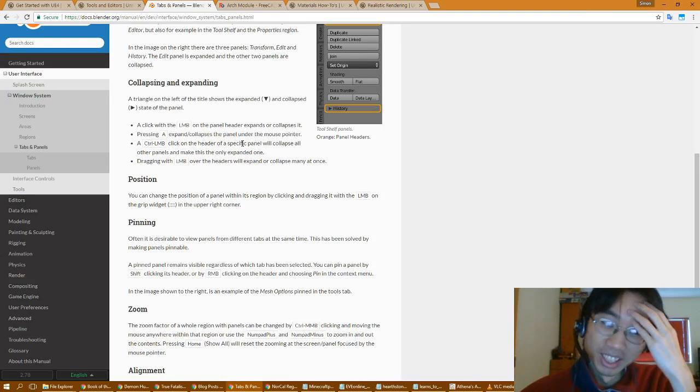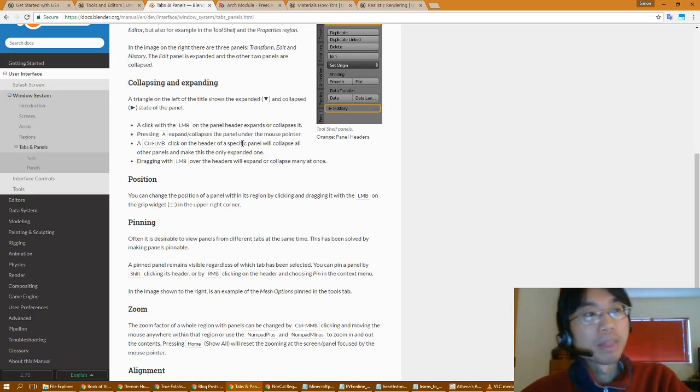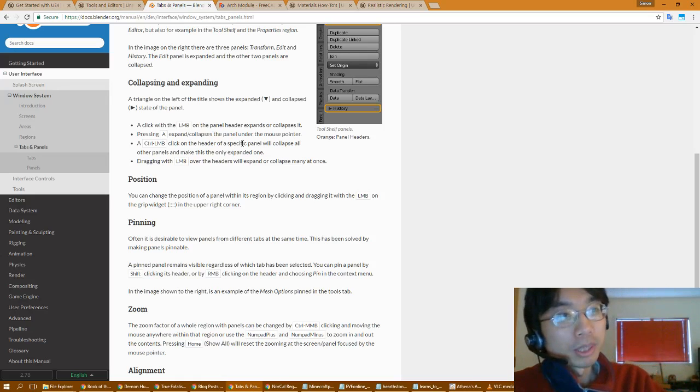Okay. I don't know if any of you use Blender. I don't think any of you do. Nobody uses Blender. Well, some people do, but if some of you are Blender pros, I just want to do a survey. How many of these tools do you actually use? How many of these shortcuts do you actually use? What percentage of these shortcuts do you actually use?